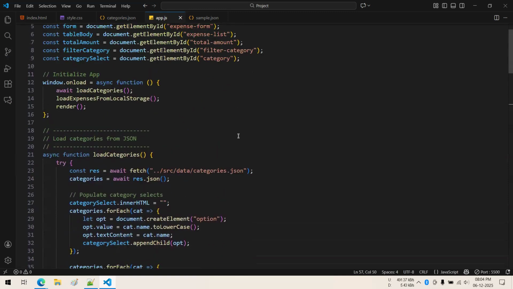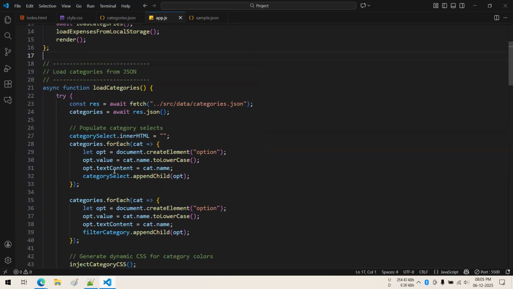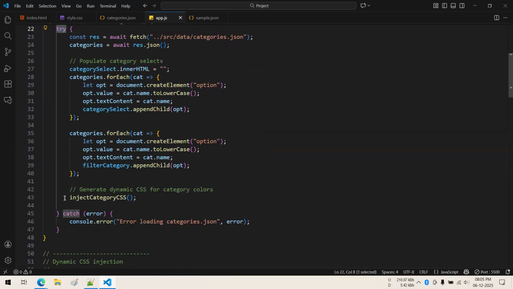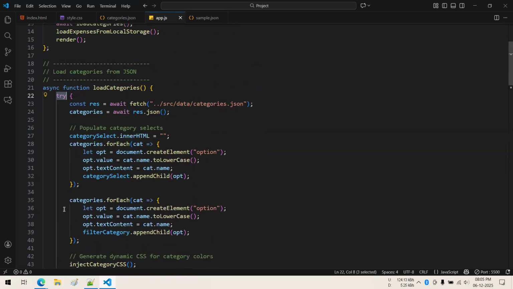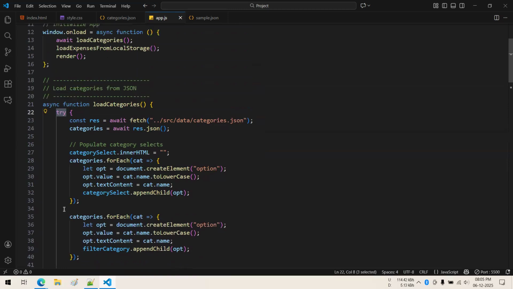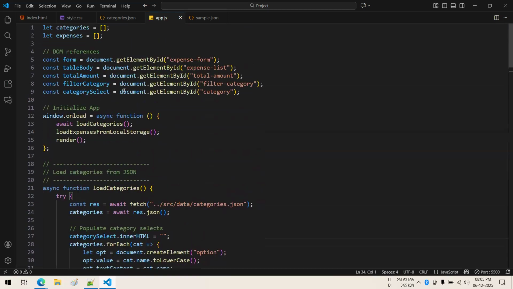Okay. Now the thing that is difficult to understand here is this: what is this async, what is this await. If you require in-depth knowledge of these, you have to learn JavaScript in depth, because at this moment we are not in a scope to let you understand what is this async, what is this await. Okay. Why is try used here? If we don't use the try, what will happen? Okay. We are not in a position to let you understand about this. Okay. Because this is a code camp, it is not an in-depth session. Okay. But these are really very interesting. How these work is very interesting.